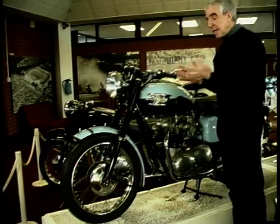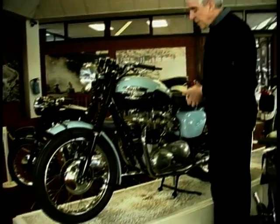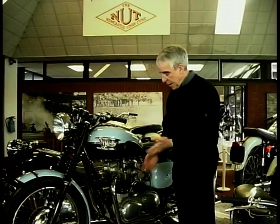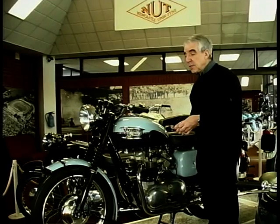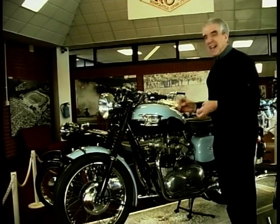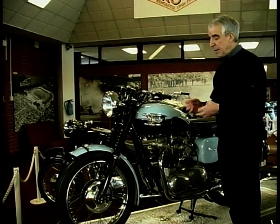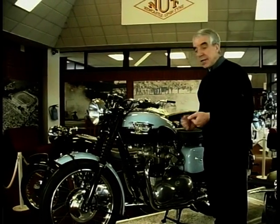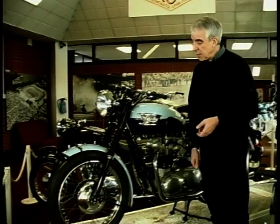Then, in 1959, Triumph introduced this. Cashing in on the name, this is the Triumph Bonneville. 650cc, aluminium head on the iron barrel, twin carbs, 120 mile an hour performance, and this bike established itself as the bee's knees, the top sports bike. And in fact, the Bonneville name lived on for all of Triumph's production at Meriden, and still lives on today, as you well know, with the latest Hinckley Triumph, the latest Bonneville. But that's it, the first one.